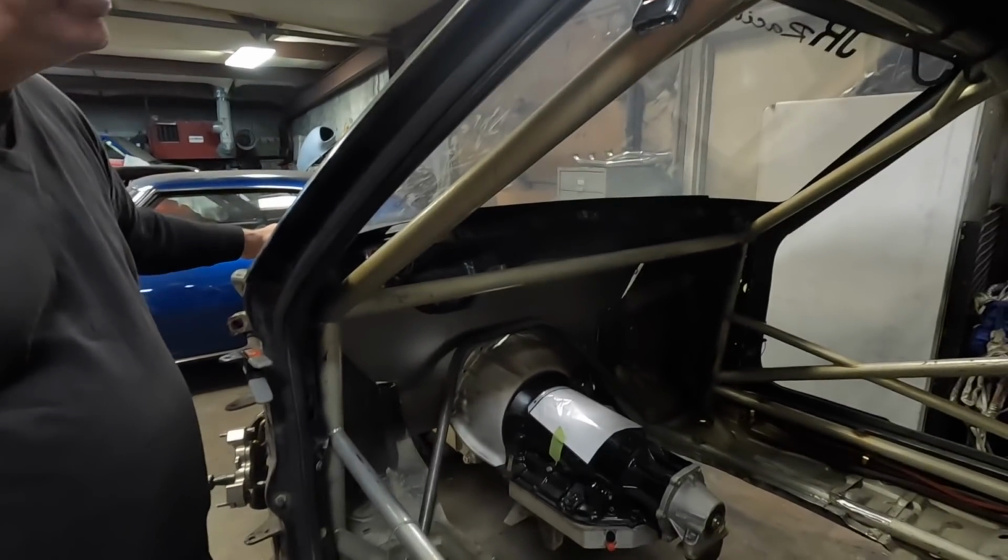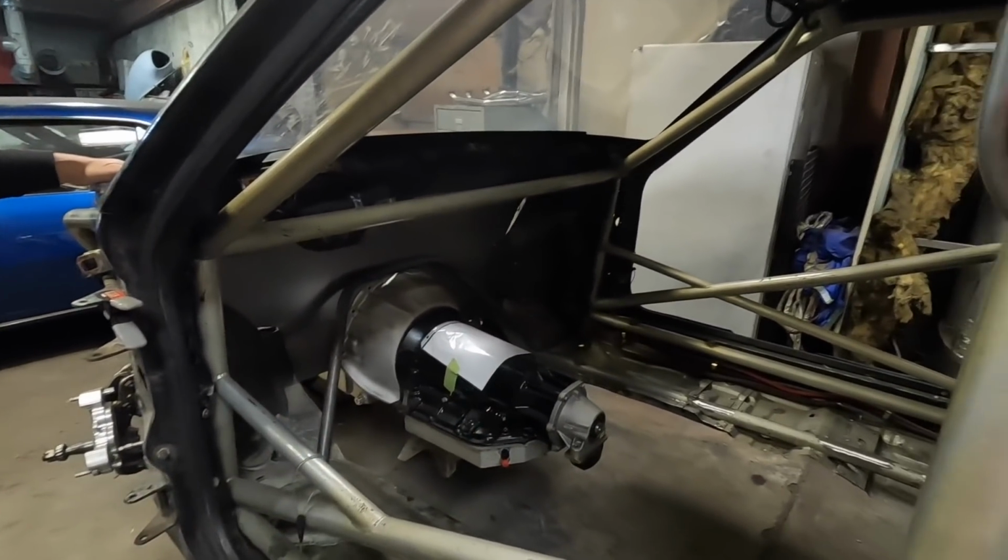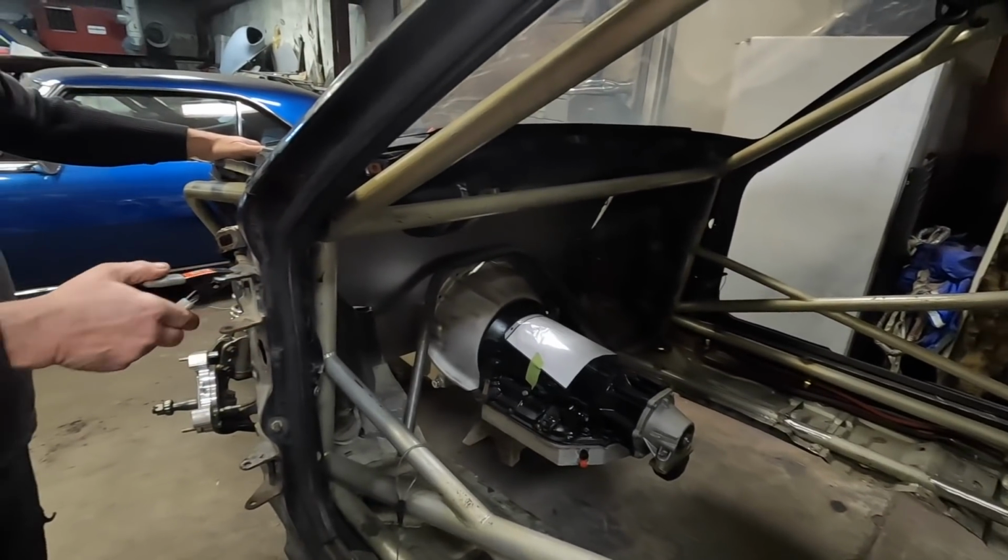Yeah. No. We had the Colorado set out at our little Cars and Coffee. People are going crazy over it, and it looks pretty sweet.